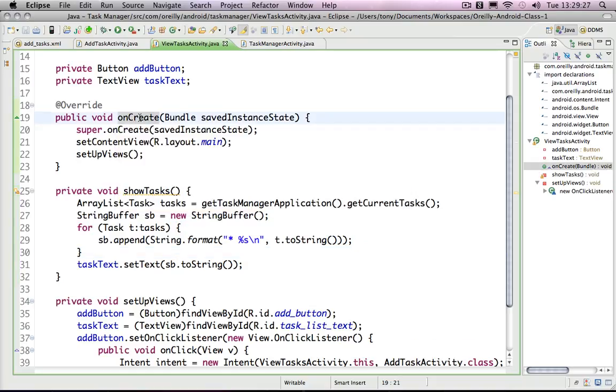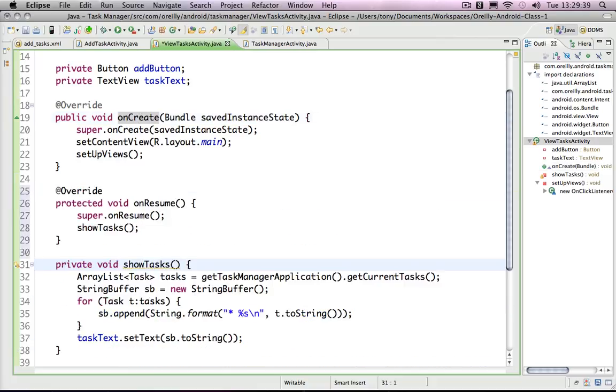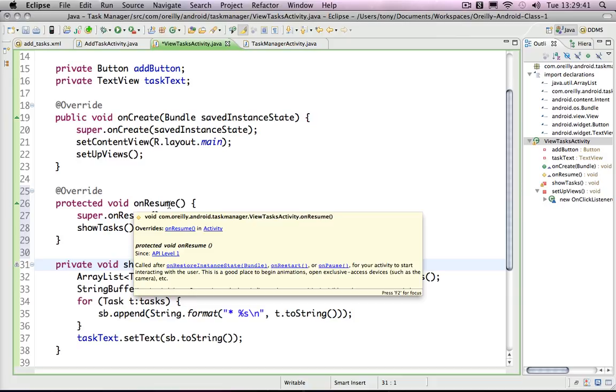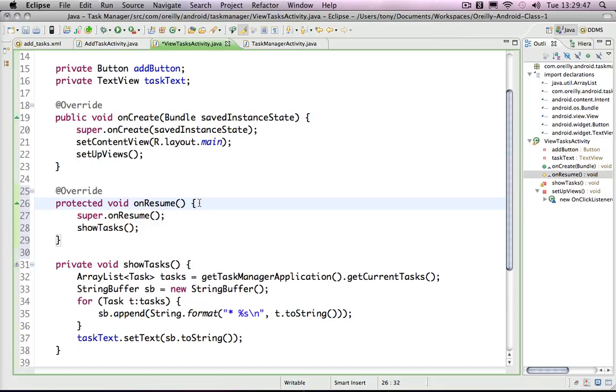And so just as what's called an activity lifecycle method, onCreate, is called when an activity is first created, there's another lifecycle method that I'm going to introduce you to right now called onResume, and I've just pasted in some code. The name of the method is onResume. It comes from activity, and it will be called whenever an activity comes into view again, and it will also be called during the create lifecycle.